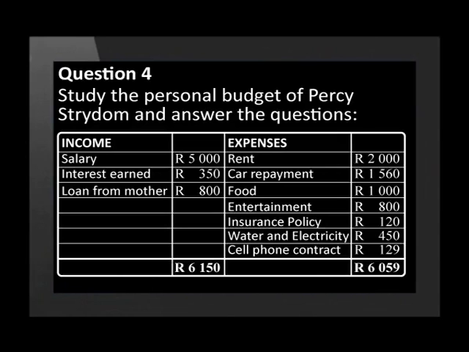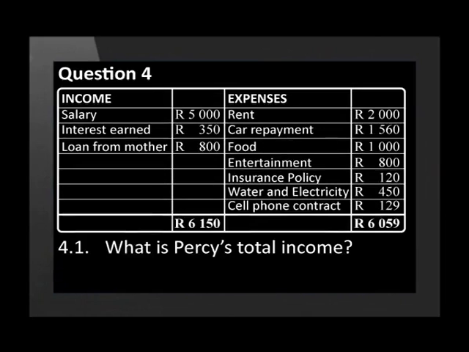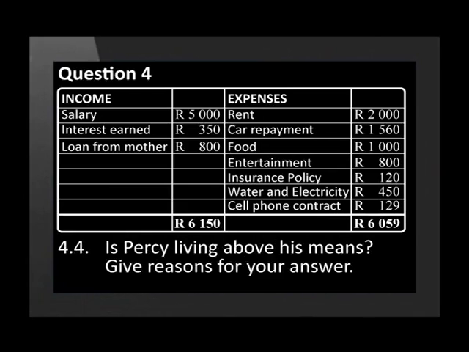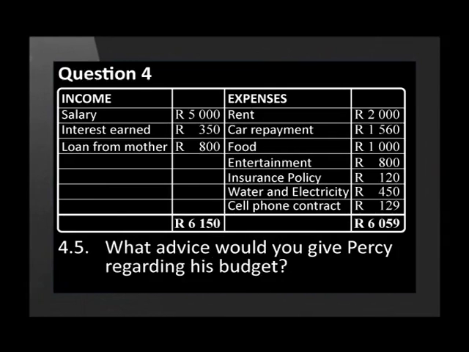Our next question looks at a budget. Study the personal budget of Percy Stradom and answer the questions. What is Percy's total income? What are his total fixed expenses? What percentage of his salary is used for rent? Is Percy living above his means? Give reasons for your answer. What advice would you give Percy regarding his budget? Let's move on to the next question.